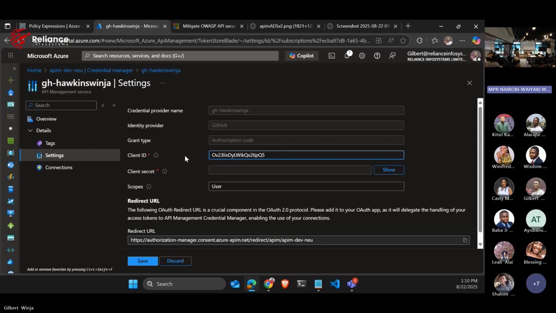Give your client ID, give your client secret. What's the grant type? Authorization code, access tokens. Then what are the scopes? For that API, what are the scopes this registered application is able to access? Then save. This can be done even for generic providers, so it doesn't necessarily have to be with the registered identity providers.